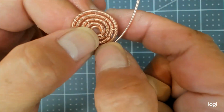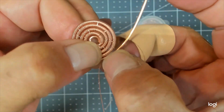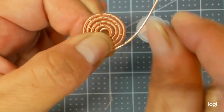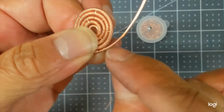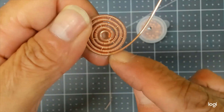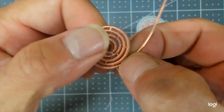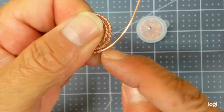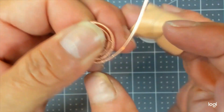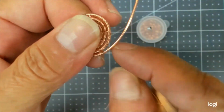Okay, so that's pretty good there. Gonna make sure there's a little bit of space right there so that I can come back through. That's what I mean by don't get too tight. I'm almost at the end of my second 3 feet.